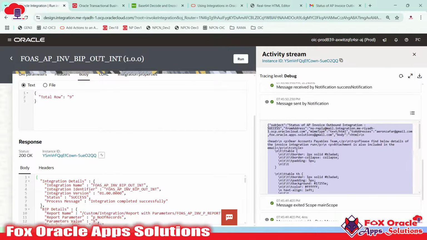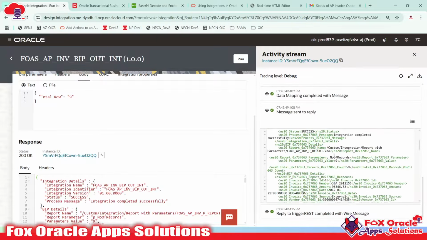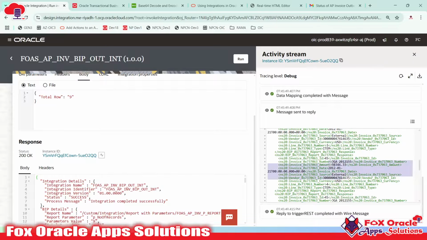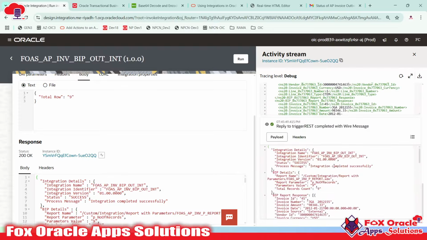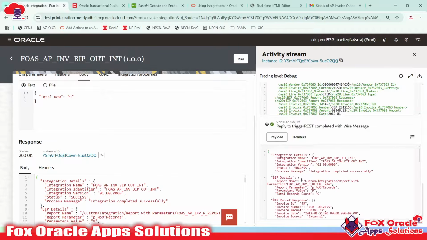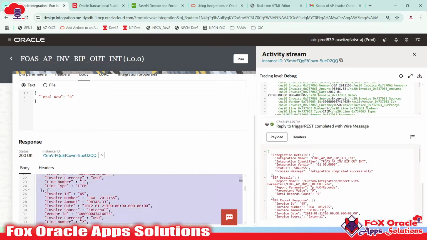And now I'm going to show you this one. So after sending notifications, what we have done, we have added the mappers, that is start rest mapper, which returns the data. If we expand, you will be able to see the same value here, XML mapping, right? So we map the same value to that. And if I can show you here, you can see this is the same value we send as a response. And here we are able to see the same value.